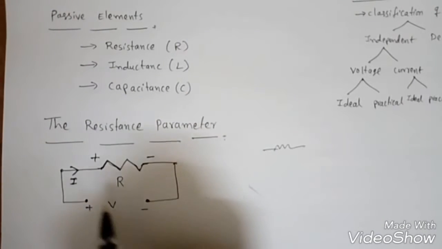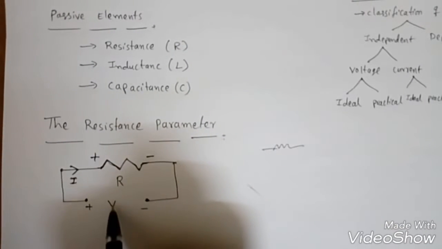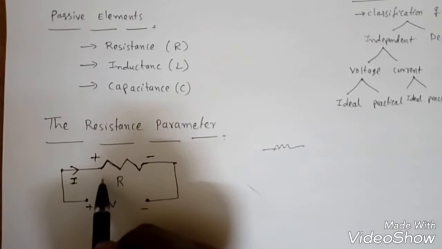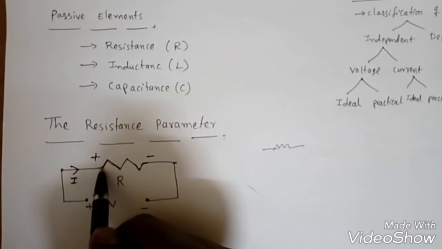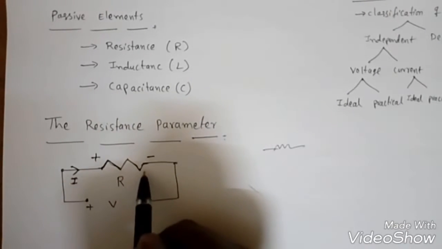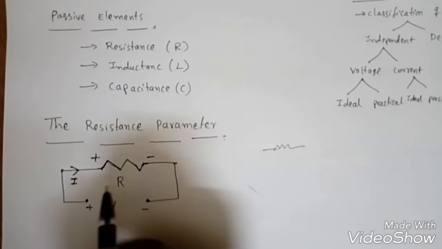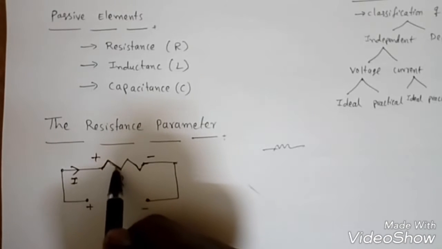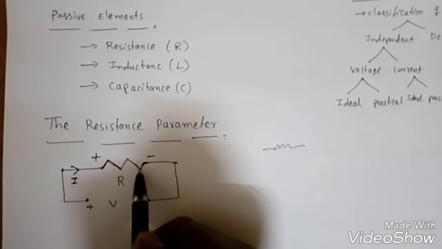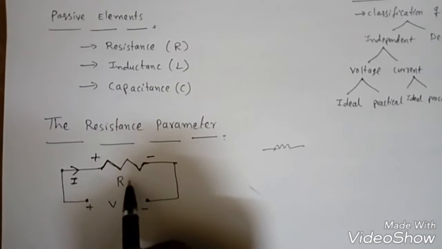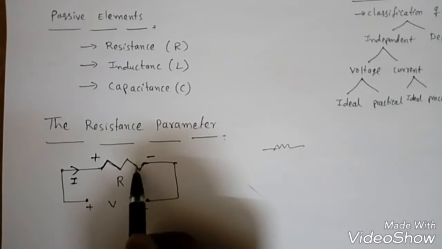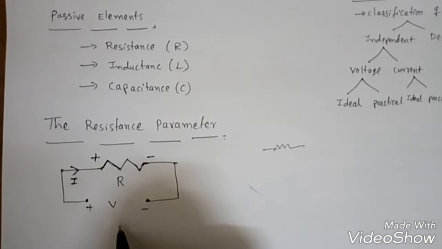This is the reason why. Suppose I apply a voltage here, say 1 volt, then at this point the voltage will be high compared to this point. That will be very clear when we see it in the circuit. Remember that it should be in a rising mode, from the bottom to top, and it should end here. So that is the notation for the resistance when we draw it in a circuit.